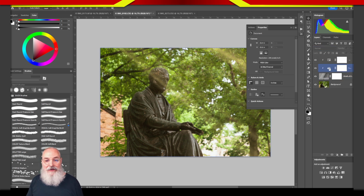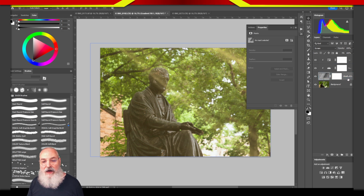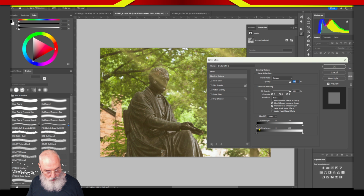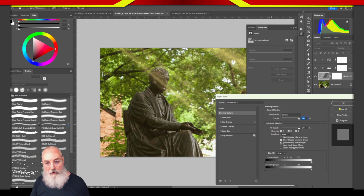Okay. All right. If that is not enough, we can always brighten up. All right. And the other thing we can do is double click on our gradient. And we can use our blend if, all right? And what we're gonna do is we're gonna use it on the current layer. So anything in the current layer that is dark, we wanna make it go away. So that's this part right here. And you can see how it makes the rays kind of disappear. We're going to press and hold the Alt or Option key. It splits this and we're able to now create a little bit more contrast in our rays. All right.